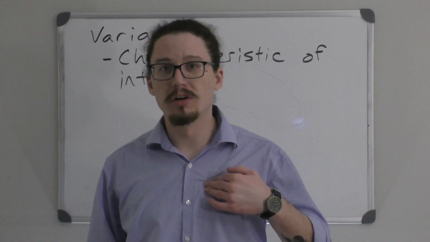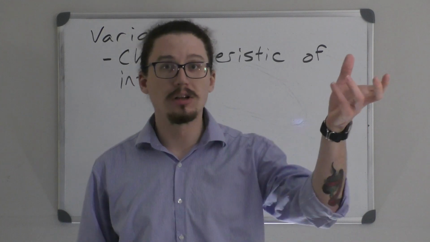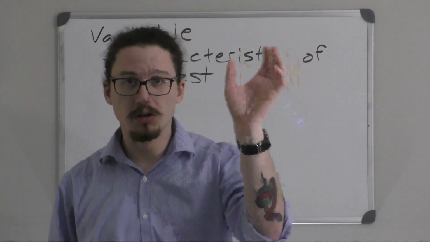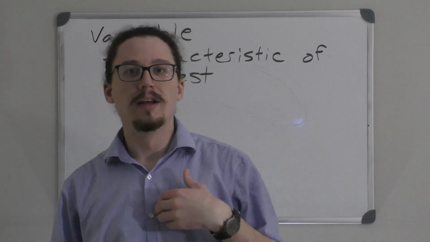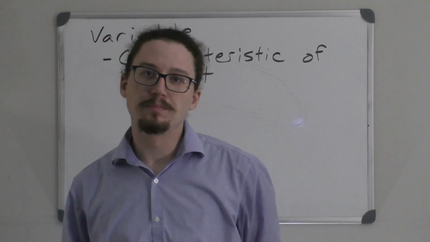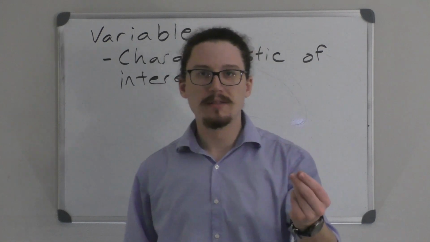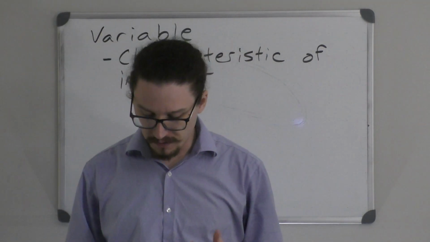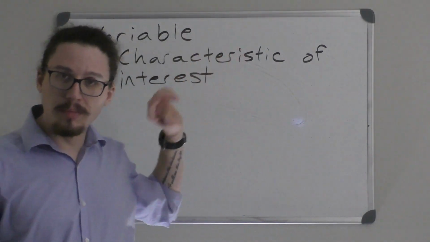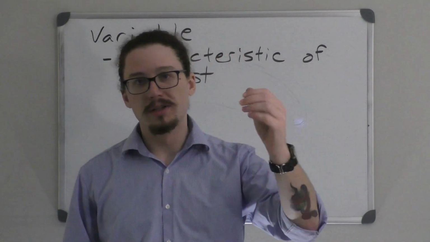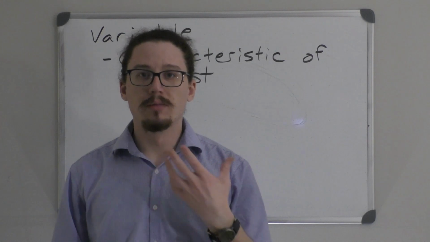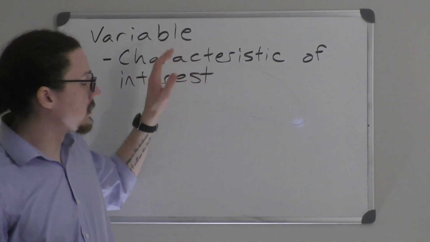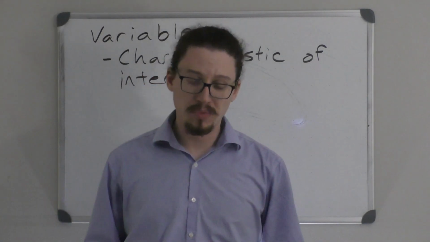What color is this shirt? That's the variable, color. It's in question format, but we could also just state it as a single word, color. What is the color of this shirt? Blue. That is the piece of data. So again, those variables are the characteristics of interest. We're going to talk about variables pretty much throughout the rest of this course. Variables are very important. One of the reasons that they're very important is kind of in the name: they vary.